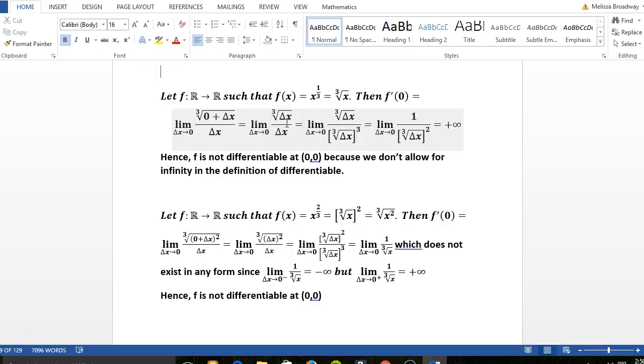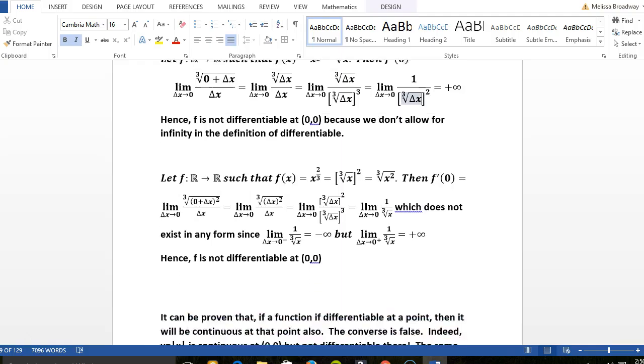Absolute value of x has a kink. You know, slope is -1 coming in from one way, +1 coming in from the other way. X to the 2/3 is a cusp. The slope is positive infinity coming in one way, negative infinity coming in the other way. That's a cusp. And then this guy right here just is actually totally smooth. It's not sharp at all for x to the 1/3. It has an infinitely steep tangent. And the derivative goes to infinity in a predictable way, but that's not going to save our derivative. So that's that for that, guys.